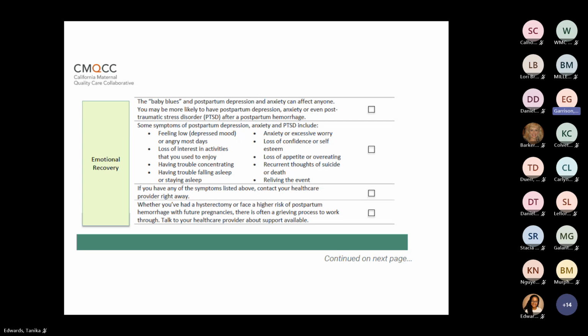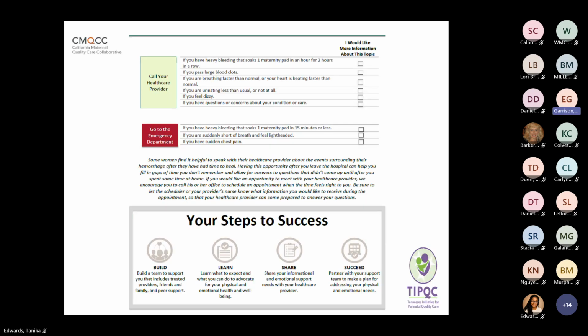And you can use this sheet to educate the patient and her family members so that they all have an idea of what to look for and next steps, who they can contact on your team if they have questions. And I think that is it. We'll go to the next. Oh, last. This is just for if you use the sheet, you've got when to call and steps to success for the patient. So it really just kind of helps the patient understand that you are there and your team remain available for support while she's in the hospital and in the postpartum period.